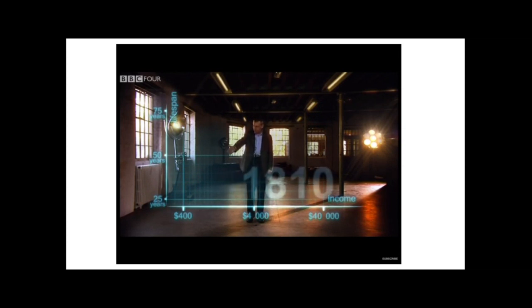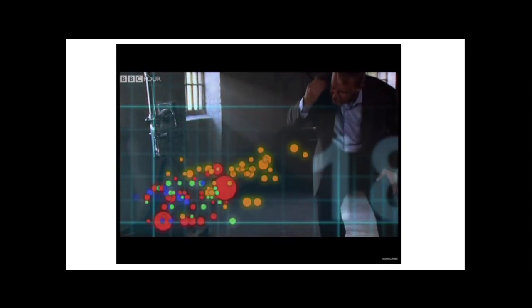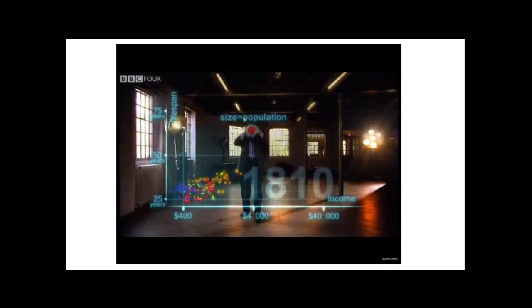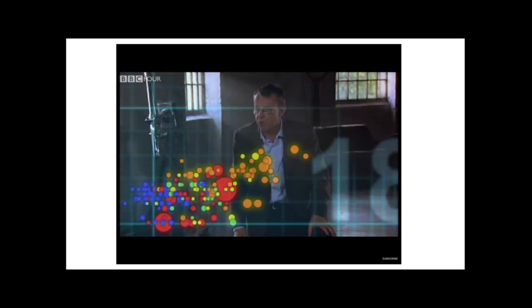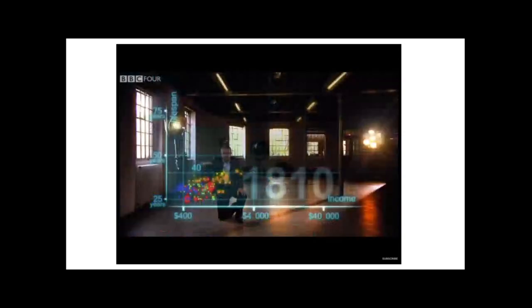Here come all the countries. Europe brown, Asia red, Middle East green, Africa south of Sahara blue, and the Americas yellow. And the size of the country bubble shows the size of the population. And in 1810, it was pretty crowded down there, wasn't it? All countries were sick and poor. Life expectancy was below 40. The UK and the Netherlands were slightly better off, but not much.